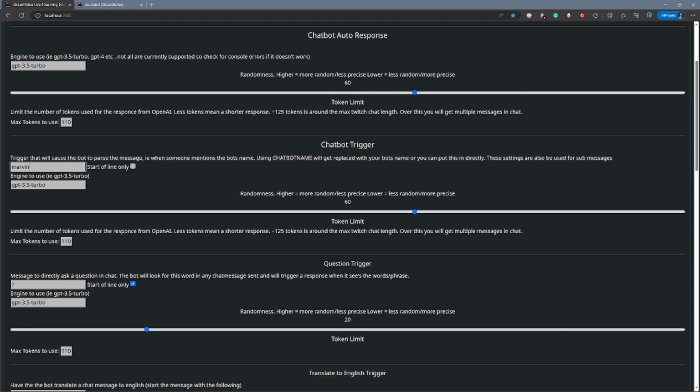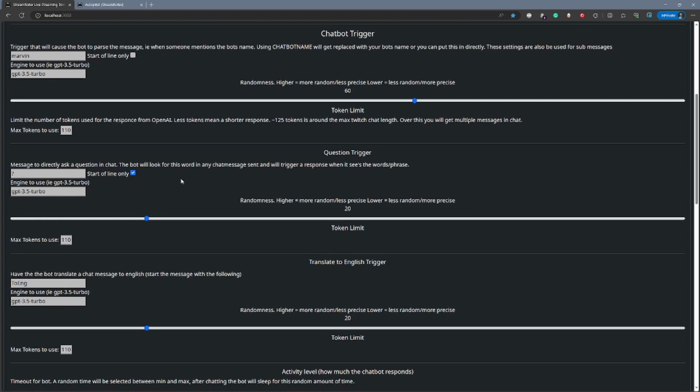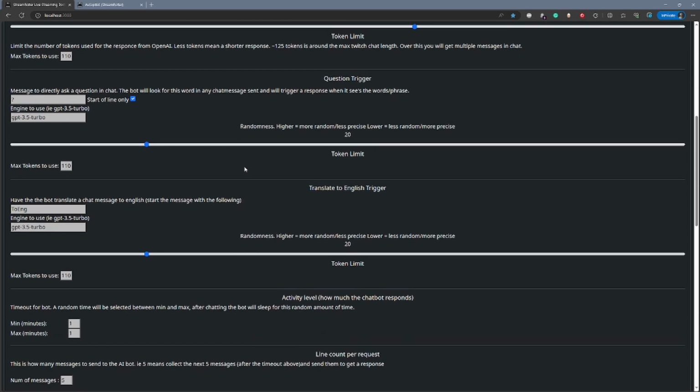You can do start of line only and have this as a, "Hey Marvin, hey ChatBot, what do you think?" and ask questions. It's entirely up to yourself whether you want it start of line only, anywhere in the line, and what you want to call it. And once again, we've got the randomness and the number of tokens.